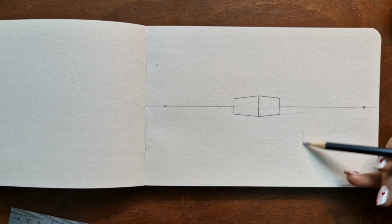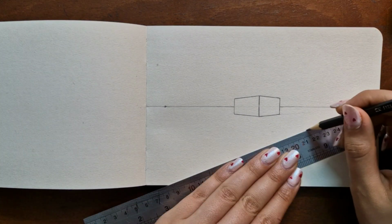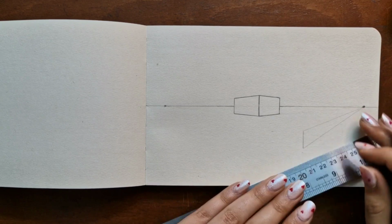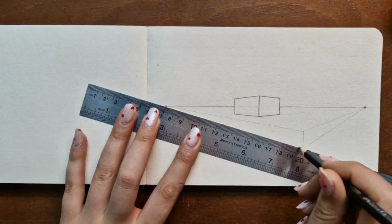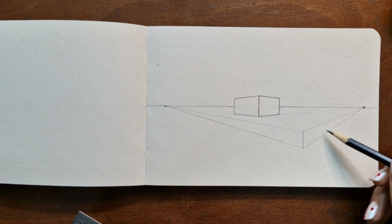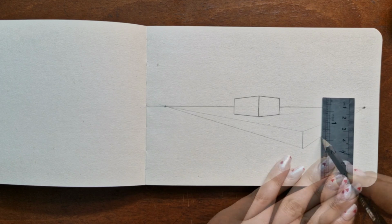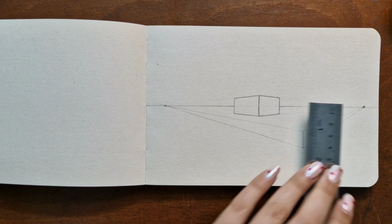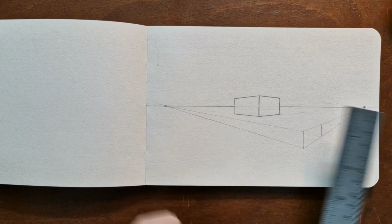So start by drawing a vertical line. Then connect both the top and bottom of the line to the vanishing point on the right, and then again to the vanishing point on the left. Next, using a ruler, draw a parallel vertical line to create the right side of the cube. Do the same on the left side. This side can be narrower or longer, even extending quite far.